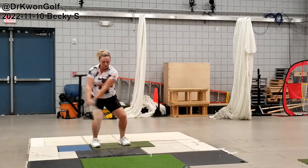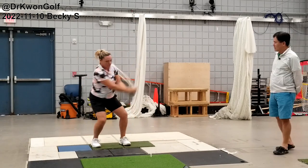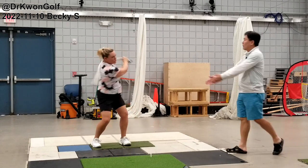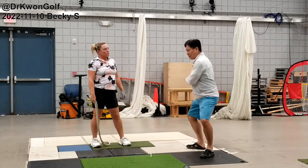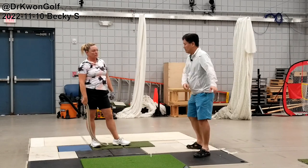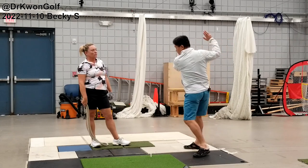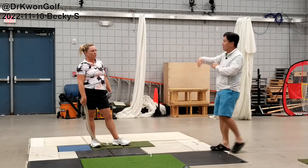Yes. Now I can see you are emphasizing the turn by using the leg action. This is where the speed is coming from. If you just try to open and then go down, this motion here, you cannot really have an active turn. But you go here, the lower the butt, and then let it go, lower, let it go. Then you can really put the effort in and turn fast, turn fast.